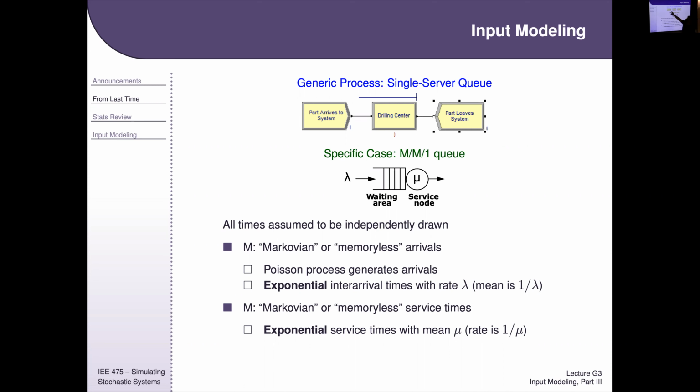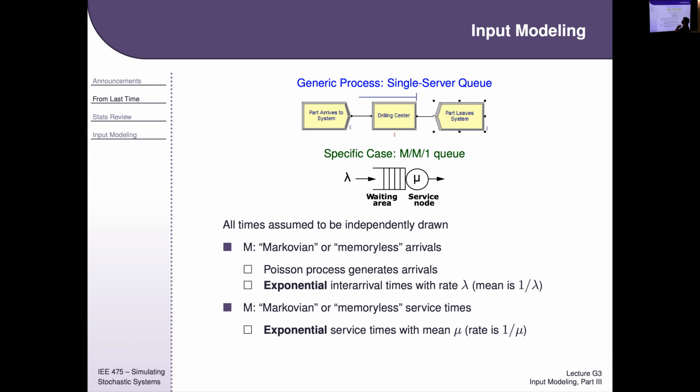And that interarrival process, in Kendall's notation, the first M is short for it being Markovian or memoryless, in other words, an exponential. The second M means that the service times are also exponential. And then the 1 means there's 1 server. And so that's a nice compact way to say all of these input models.